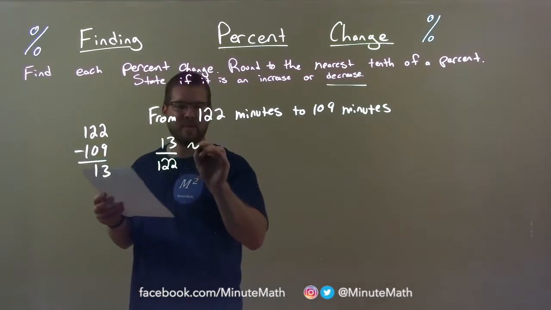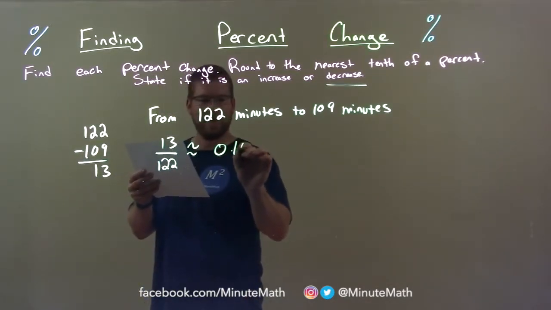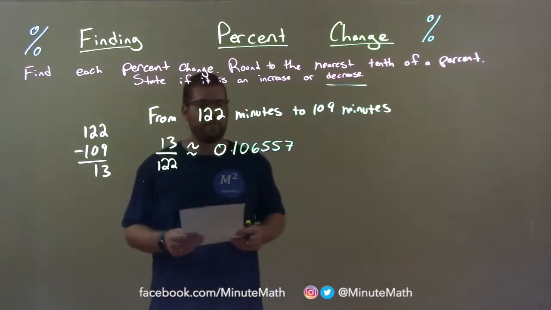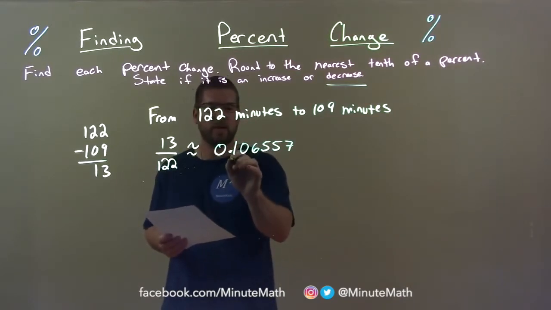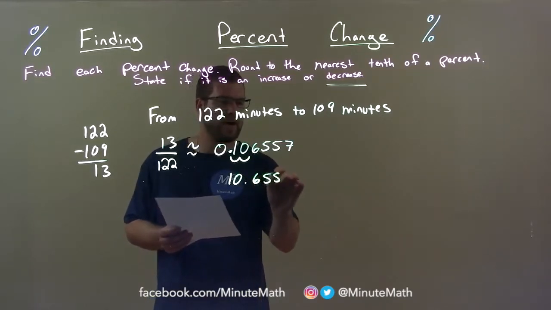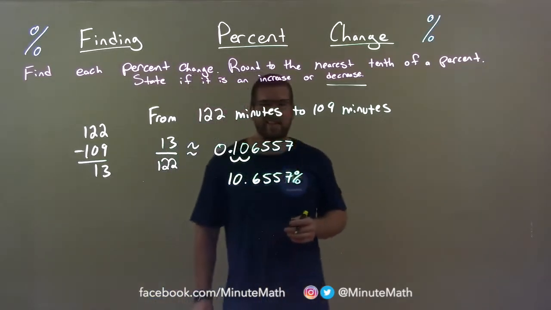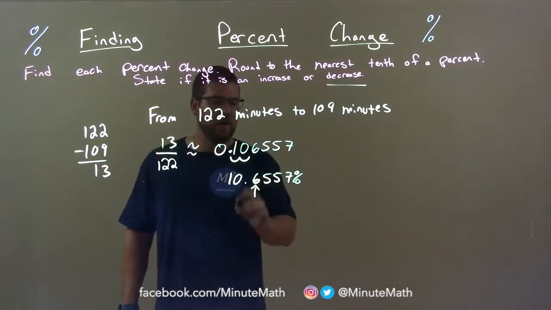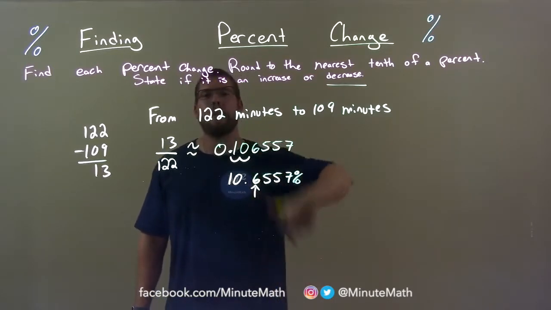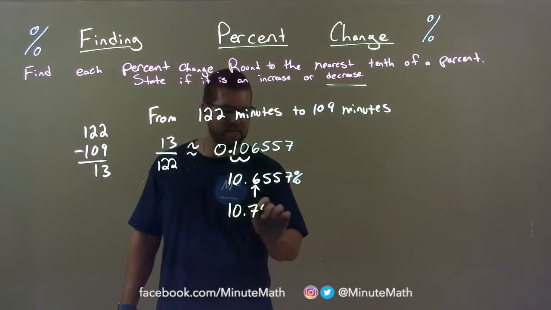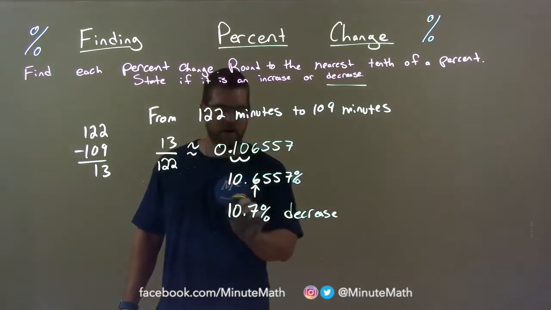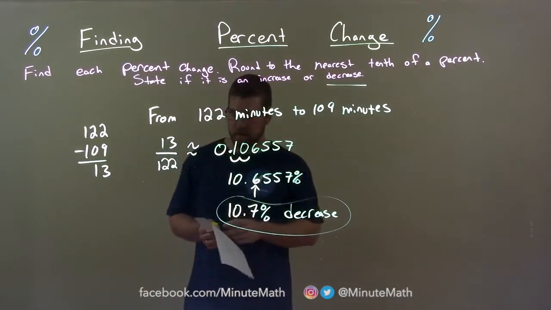All right? That decimal comes out to be 0.106557. All right. Now, this as a percent. Decimal place, 2 spots to the right. We got 10.6557%. We want to write that really as a rounded percent there. Look at the 6, right? Tenth percent. 5 right there to the right. It's a 5. 5 causes 6 to go up 1. 10.7%. We already said it's a decrease. And there we have our answer, 10.7% decrease.